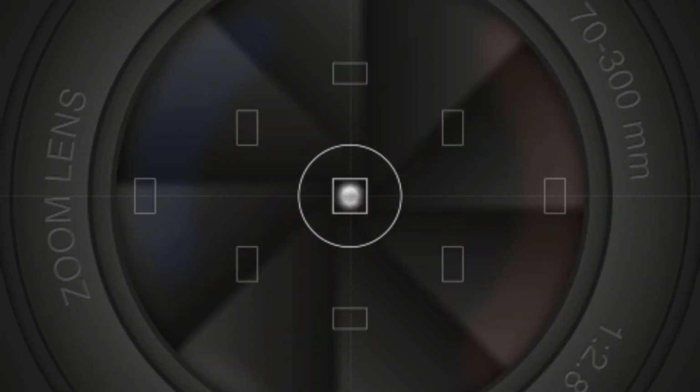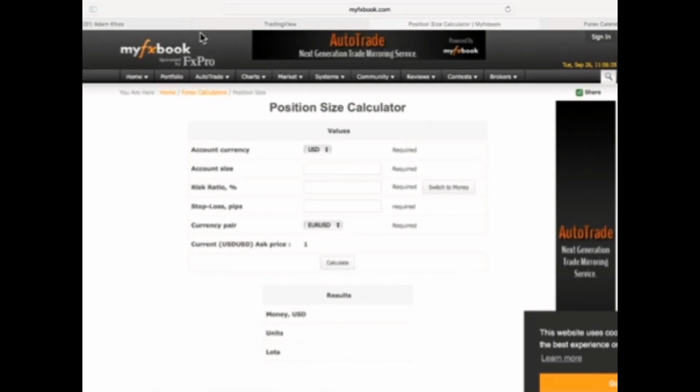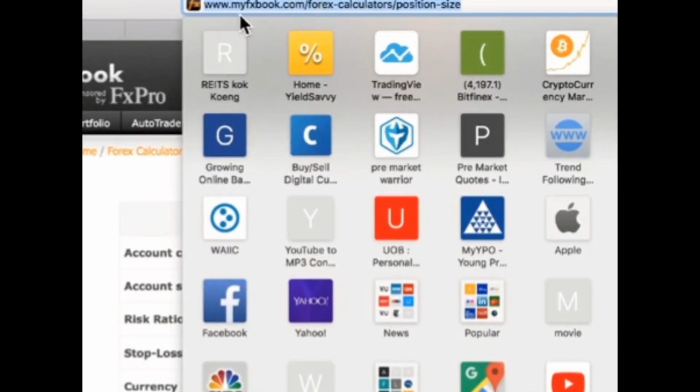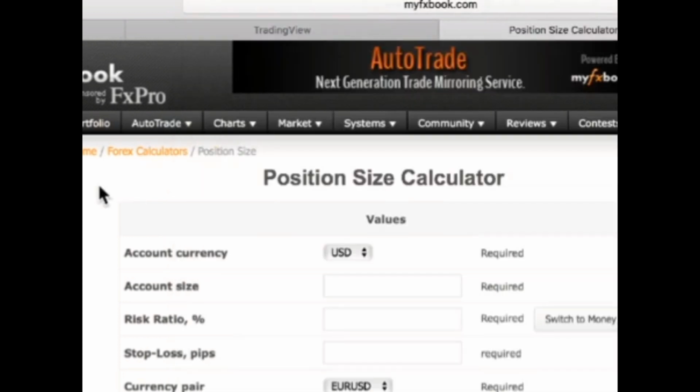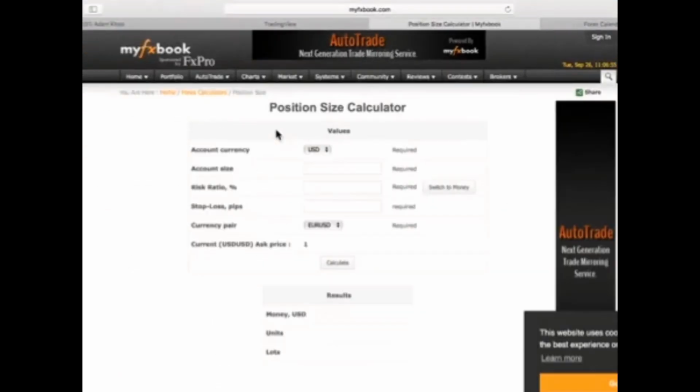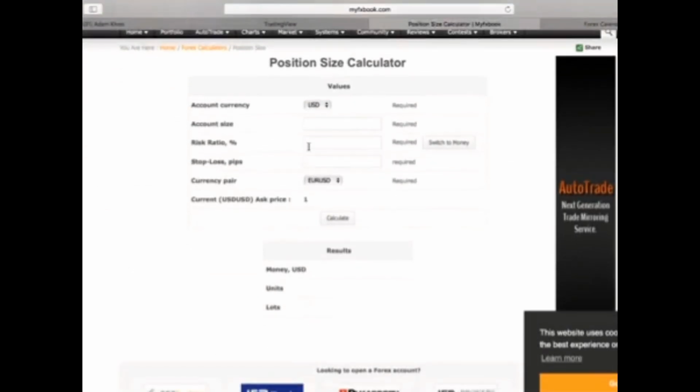Alright, next, this is the website that I use to calculate my position sizing. On this website, all you have to do is place your account balance, place the risk you wish to trade with, place your stop loss in pips, choose the currency pair, and then it will calculate and tell you the number of lots to use on that particular trade. This will help you to maintain the same risk per trade in every given trade. This is the website to use to calculate your risk and your position size. I think I've shown this website in our previous lesson.